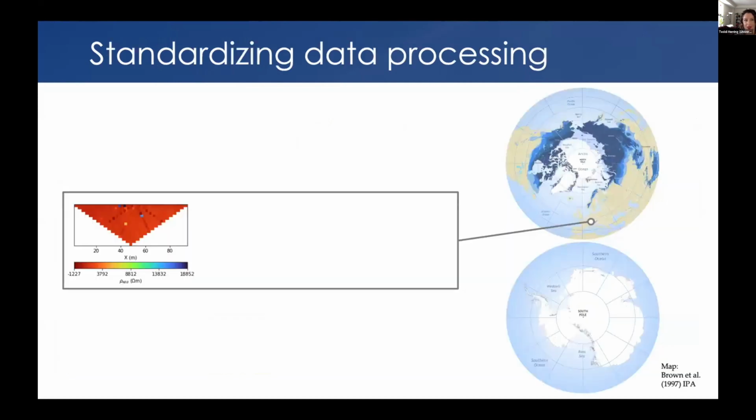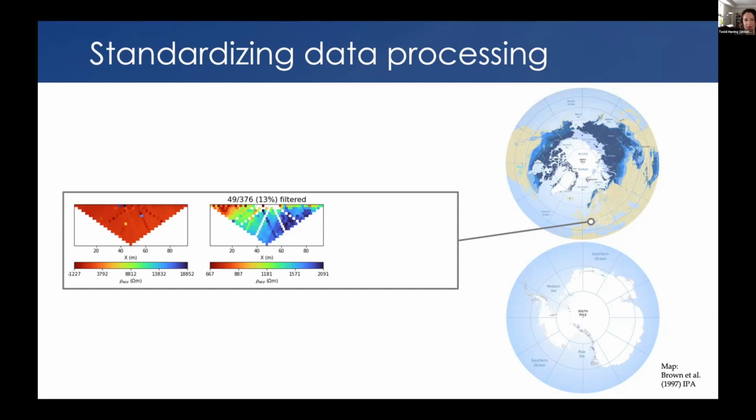The next step was to work on a standardized data processing routine. So we accepted the raw data, and there were a couple steps that had to happen to make this data useful. So the first step was to implement a standardized data filtering routine to remove any poor quality data points. So this is an example from the Swiss Alps, and there are some outliers that need to be removed. So by applying a filtering routine to that, we're able to remove some of those poor quality data.